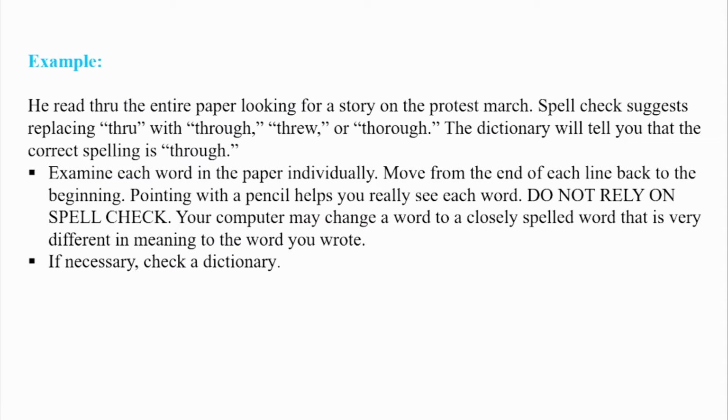Now examine each word in the paper individually. Move from the end of each line back to the beginning. Pointing with a pencil helps you really see each word. And do not rely on spell check. Your computer may change a word to a closely spelled word that is very different in meaning to the word you wrote. And second, if necessary, check a dictionary.